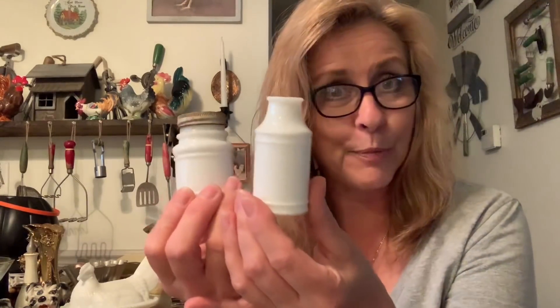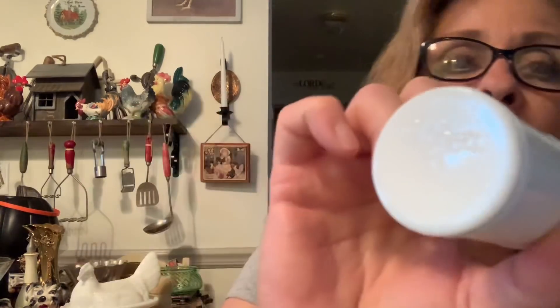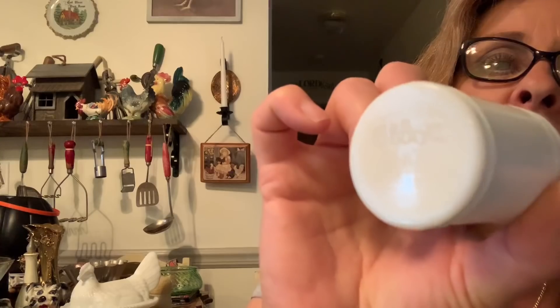I purchased a couple of milk glass bottles for my bathroom decor. You guys all seem to like my little milk glass and Avon collection in my bathroom. This one just says 'shake well, satisfaction guaranteed,' and on the bottom it's got a number. This other one says Abbott on the bottom — I have no idea what was in it but I just liked the bottle. I could put some little flowers coming out of it.